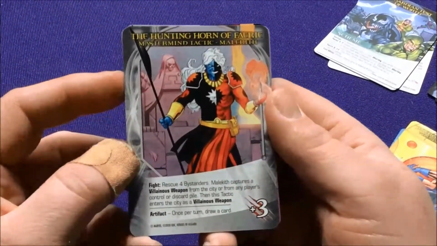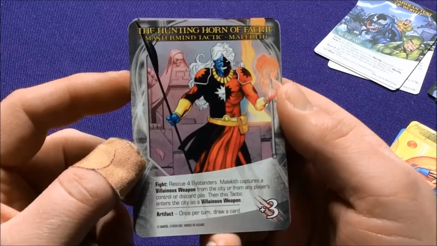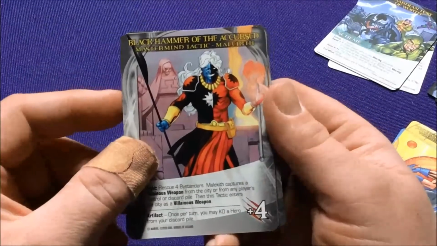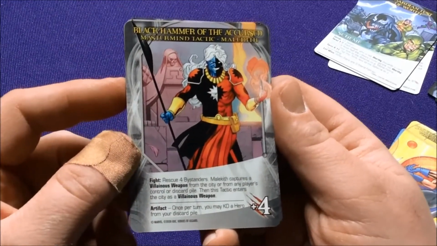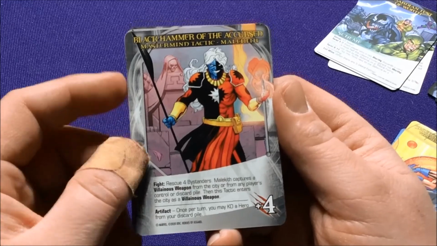Hunting Horn of the Fairy, rescue 4 bystanders. So it's the same exact thing. Goes in, becomes a thing that's +3. But once per turn, you can draw a card. His other one is the Black Hammer of the Accursed. You rescue 4 bystanders, becomes a villainous weapon, goes into play. Once per turn, you may KO a hero from your discard pile.